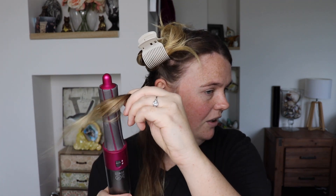So the first thing we want to do is just section off our hair like so. You only want a small amount to start with — just like that, not too thick. You also want to make sure that your hair is free of any knots. Okay, so now you just literally turn it on and it wraps your hair for you. I like to hold it for about 10 to 20 seconds, then I'm just going to push up on this button and that's going to start to cool the curl — about 10 seconds.